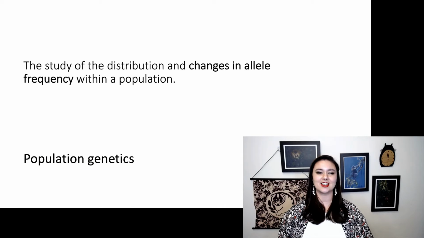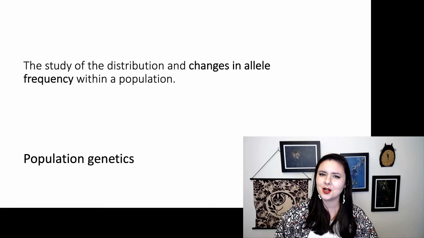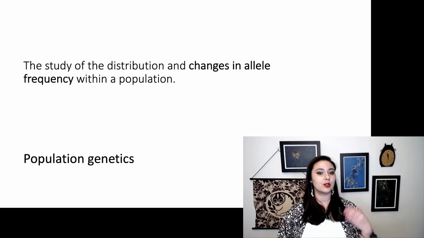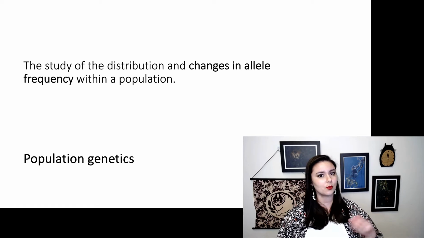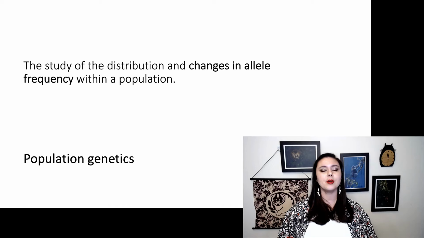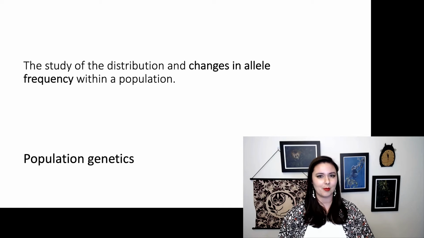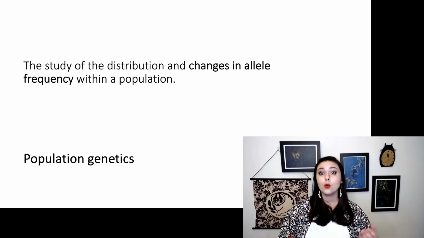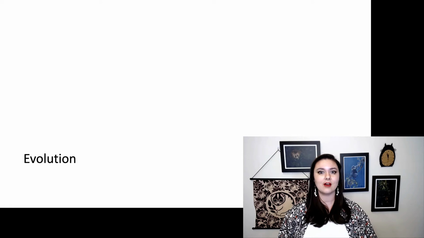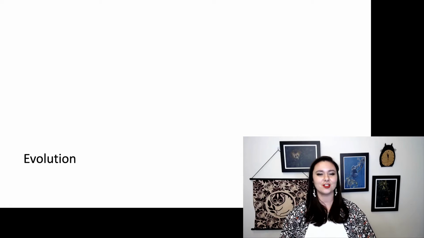Population genetics is the study of the distribution and changes in allele frequency within a population. There's a lot of words here, but let's focus like we're looking at a population. So we're getting some ideas from Darwin, but now we're looking at how the genetics is changing over time within that population. Under this field, we have a very specific definition of evolution.